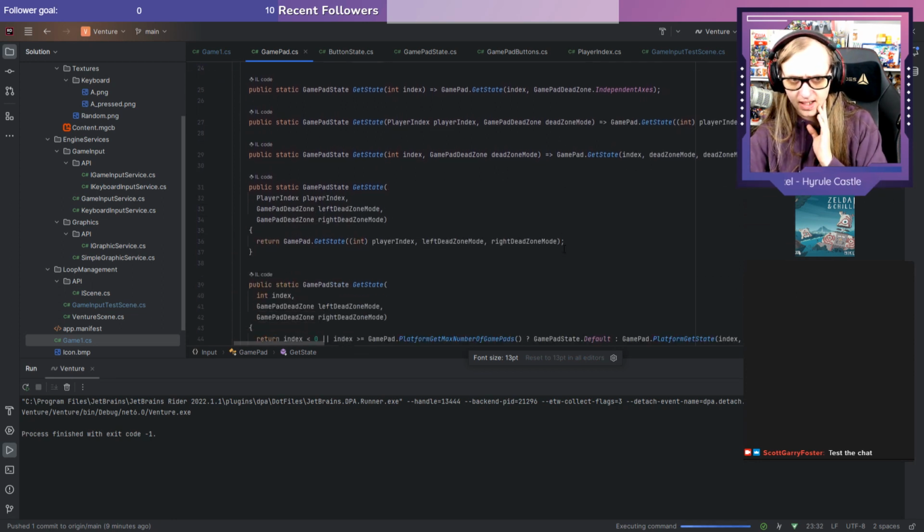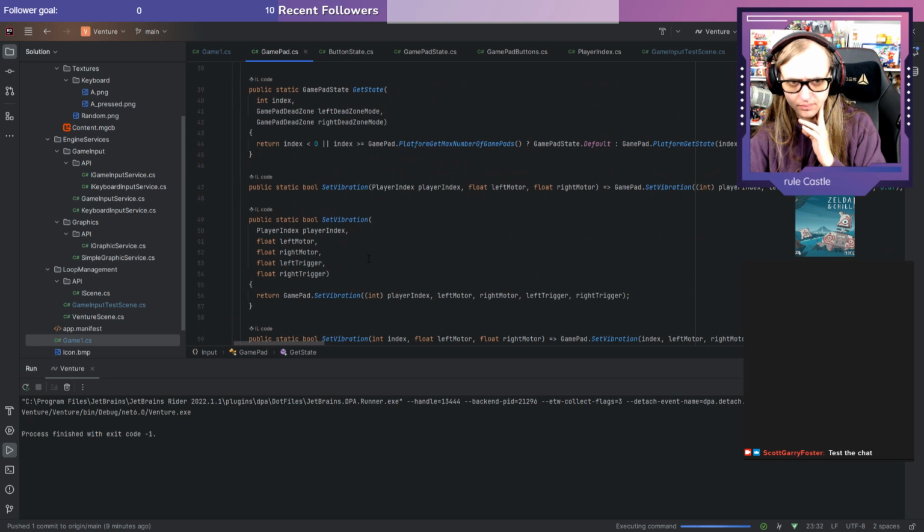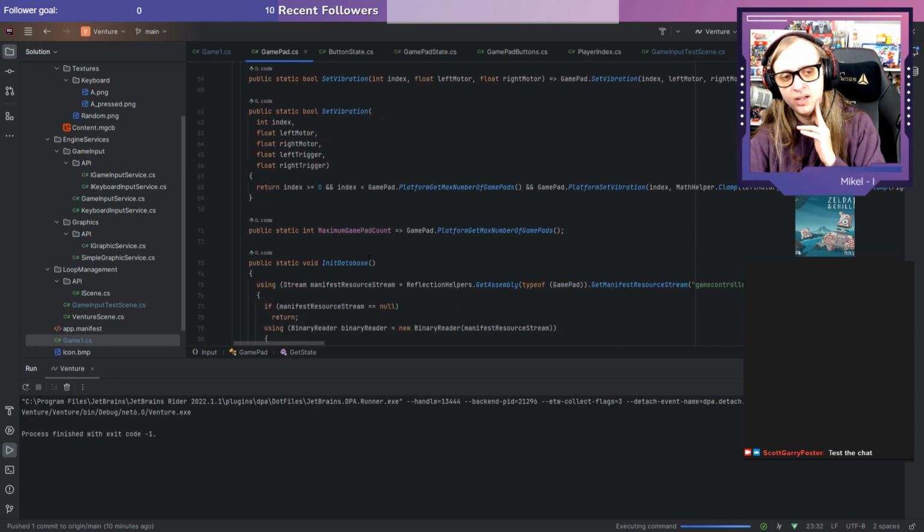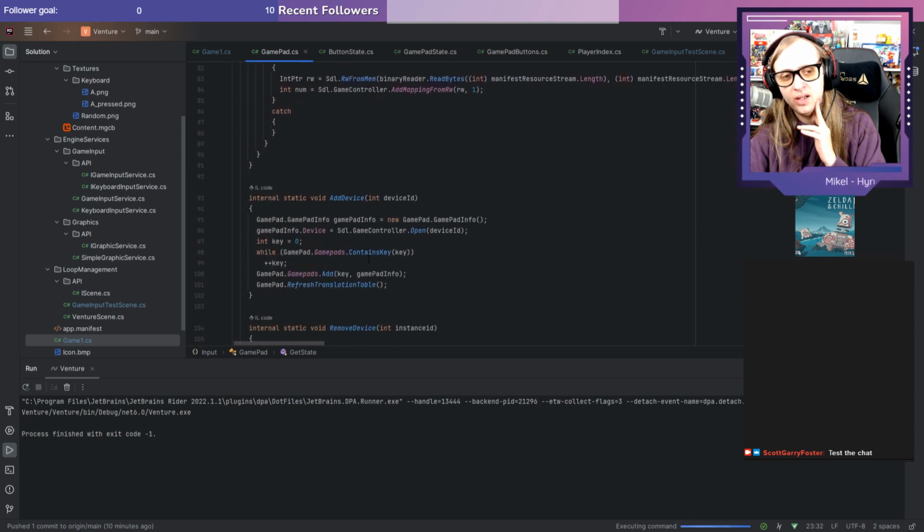Nothing on sticks. You can set the vibration. Oh, I can make things vibrate. Oh, I never thought about that. Left motor, left trigger, right trigger. Yep.